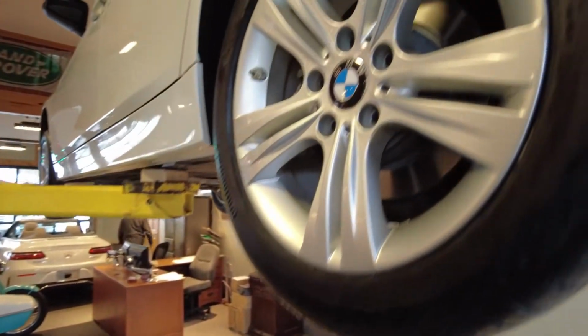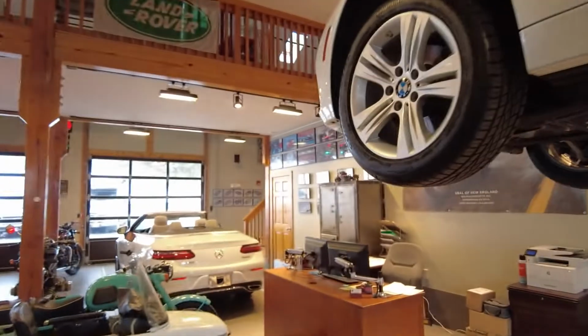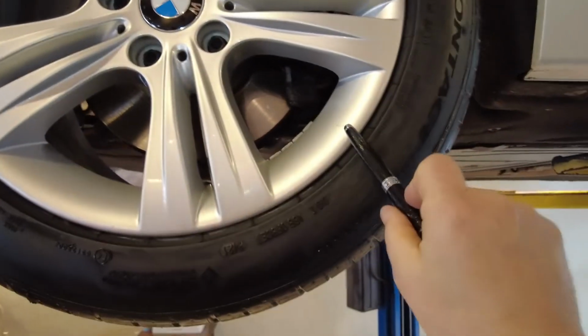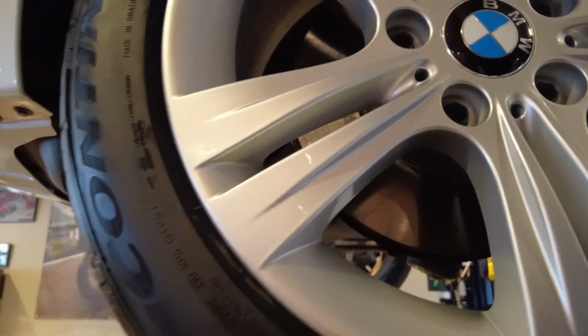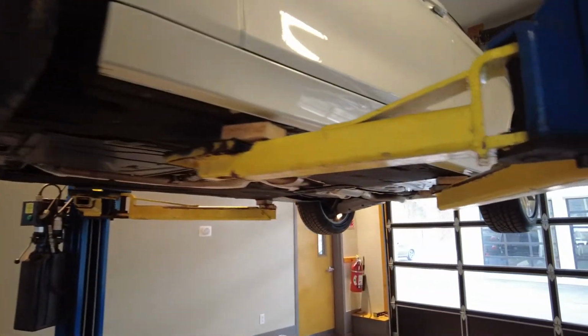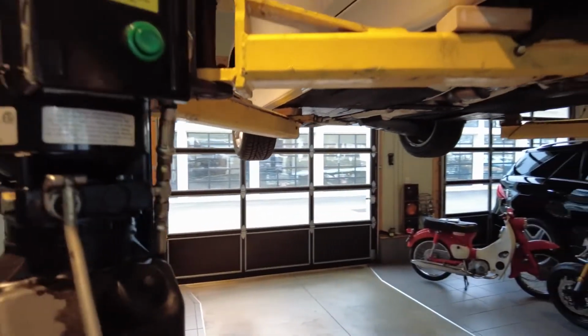Again, the rear end of the vehicle here. Left side rims, minor scuff that we touched up, and left front rim, small scuff here. And actually these are just stains from the soap, so otherwise looks very, very nice. Brake rotors are in great shape, and the car looks impeccably clean. When we lower it, we'll see it in just a moment.